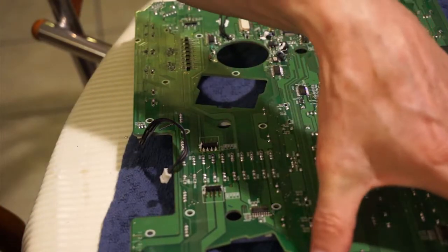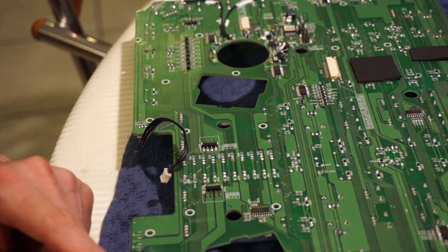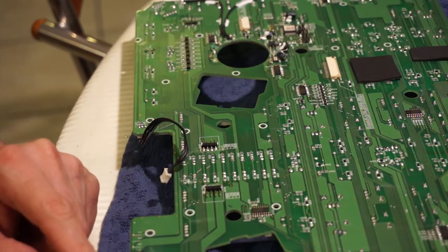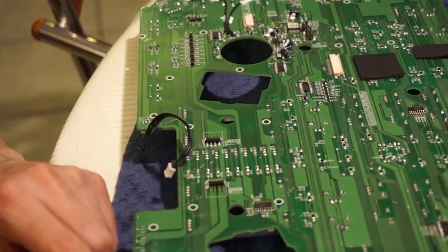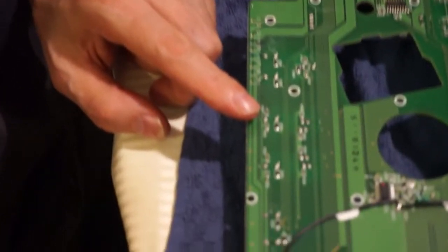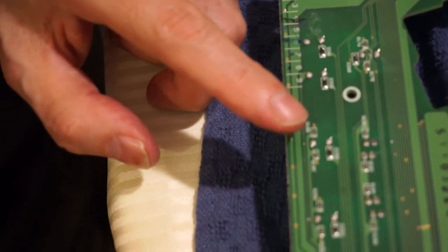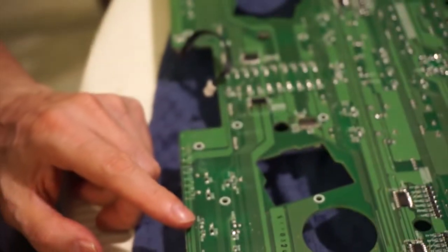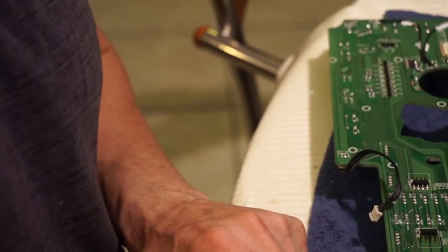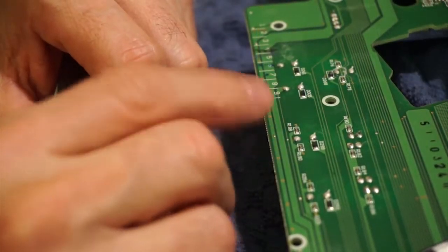So just to try and show you this up close, I don't know how close I can get to it. Which solder is it? Let me just double check it. Right there. It's these two right here. There's two solder joints that I'm going to desolder right there. So let's see if we can position the camera so that you can see as much as possible. These two right here.